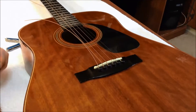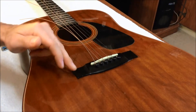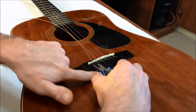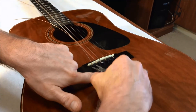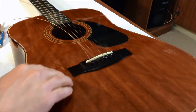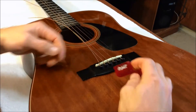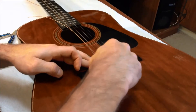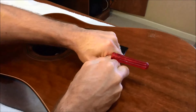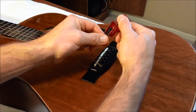Now, down at the bottom of your guitar, this is your bridge — this little black part. Your string goes underneath this pin. We're going to pull this pin out and reinsert the new string below that. You can take a pair of pliers if that's all you have, but you risk slipping and scratching your guitar. The guitar winder I bought has a nice little cutout perfectly designed to go underneath your peg, and then you can pull straight up and pull your peg out right there.